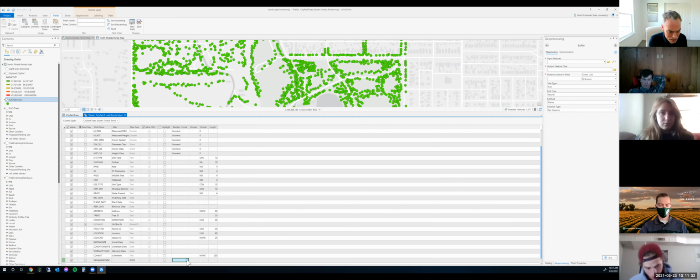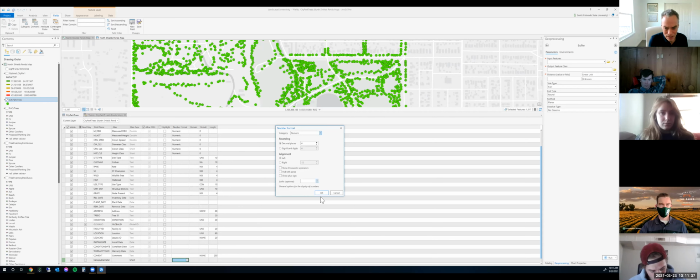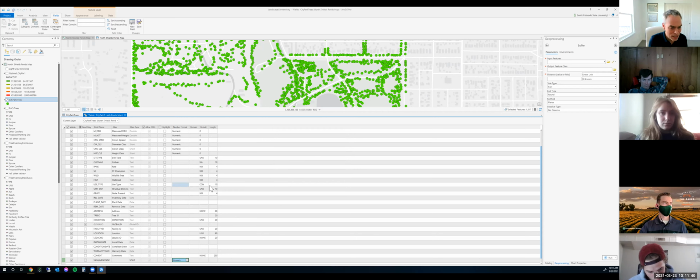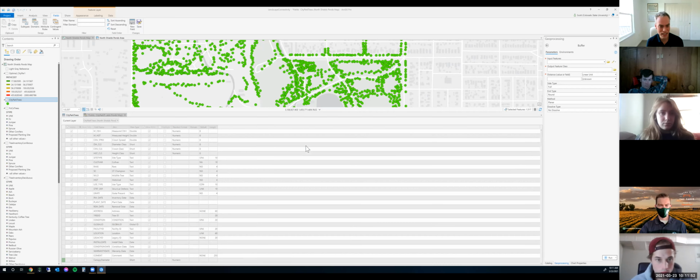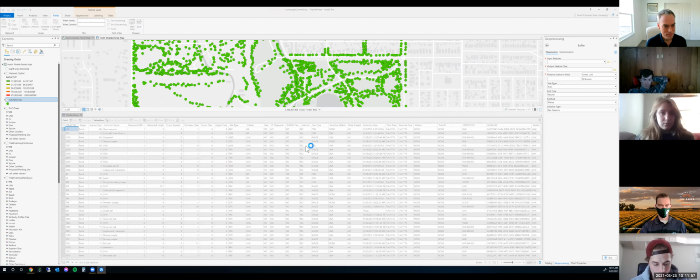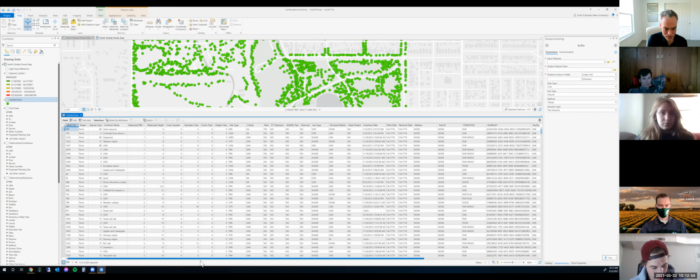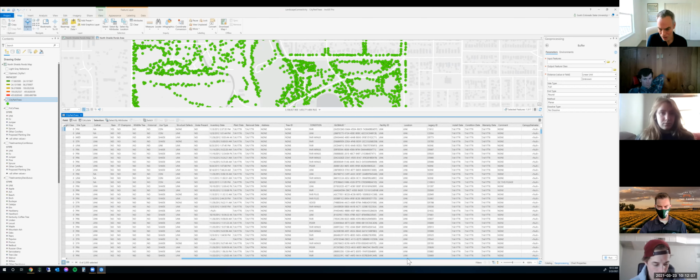It's going to be numeric, and I'll just hit OK for that. And then we want to save that change. I can click save at the top or just close the fields window and it'll ask me to save the changes. I'll say yes. And so now all the way at the right side of our table, we should have a field called canopy diameter.